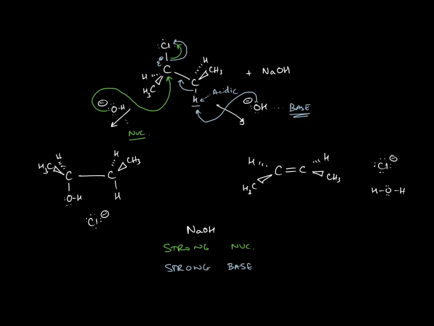So the first factor that can really help us to sort out whether a molecule will be a nucleophile or a base is all about looking at how this nucleophile attacks. In an SN2 reaction, which is what we're seeing here, a nucleophile attacks an electrophile and kicks off a leaving group all in one step. It involves both the concentration of the nucleophile and the concentration of the electrophile, which is why we previously in class figured this out as a second-order reaction. It's a nucleophilic substitution because a strong nucleophile is required. It requires a strong nuke. And that nucleophile always has to come in from the opposite side of the leaving group.